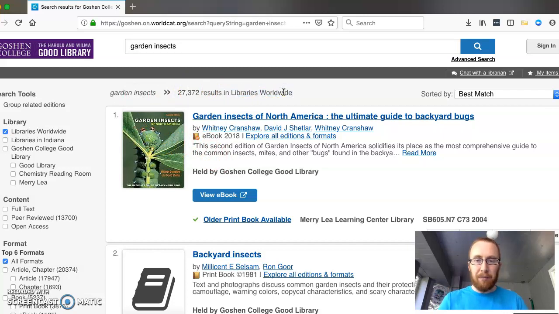So this includes books that we have in the GC collections as well as libraries beyond Goshen College. But if you want to limit to just what we have, you can click on this Goshen College Good Library link. That actually limits to anything in our collections. Or you can limit to one of the 3 library branches that we have.